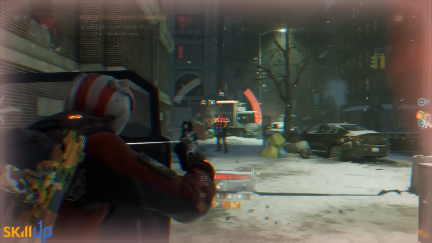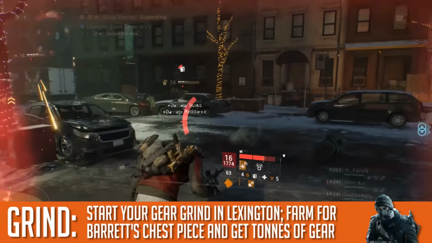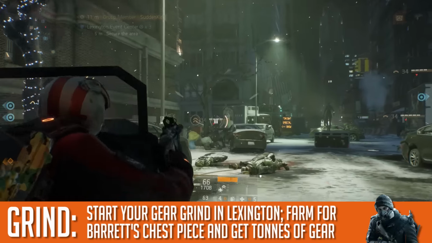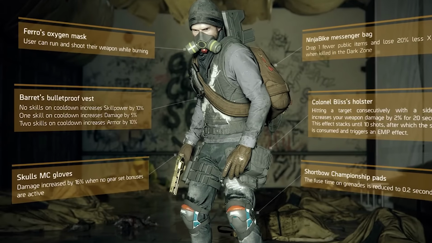And in my view, the very best place that you can start your gear grind right now is in Lexington, and there's a few reasons for that. First of all, you may have heard about a newly added gear piece. It's called Barrett's chest piece, right? This has a whole bunch of stuff on it, right?